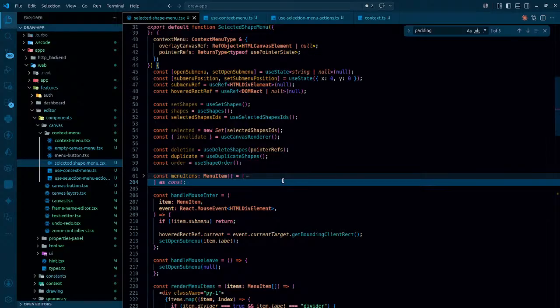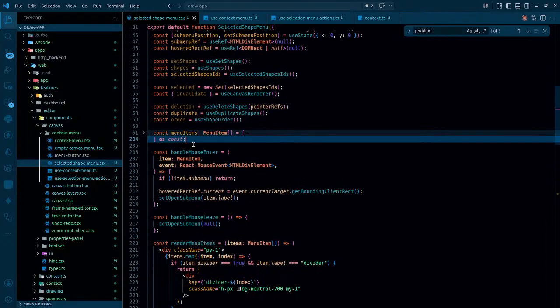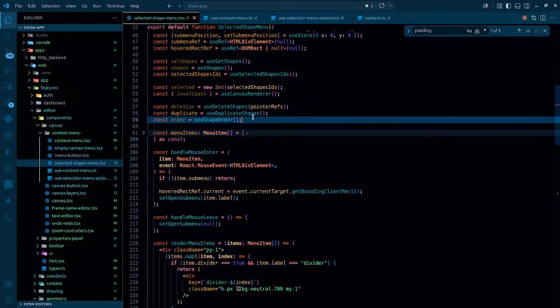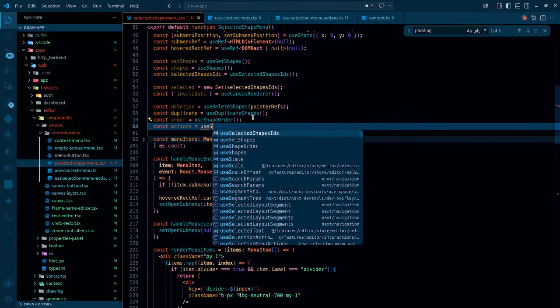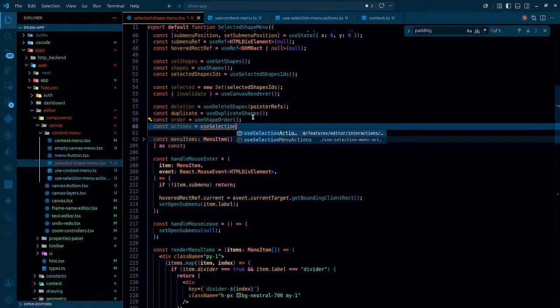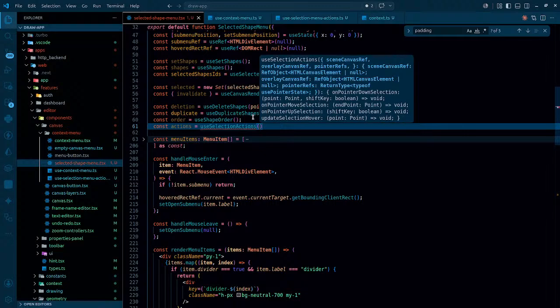And apart from this, use the selection actions.